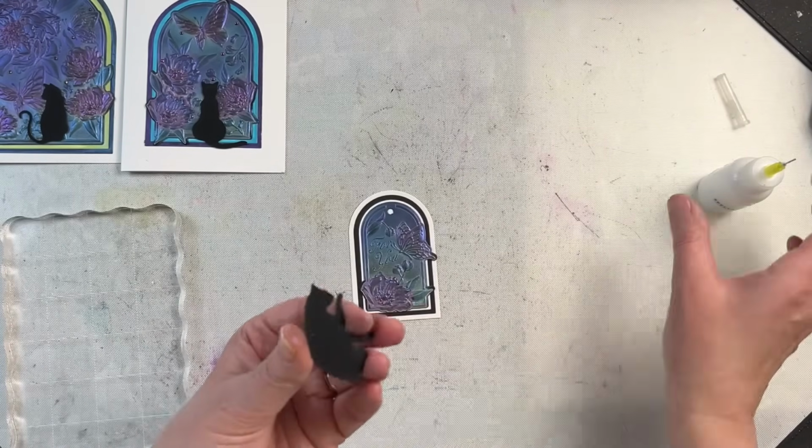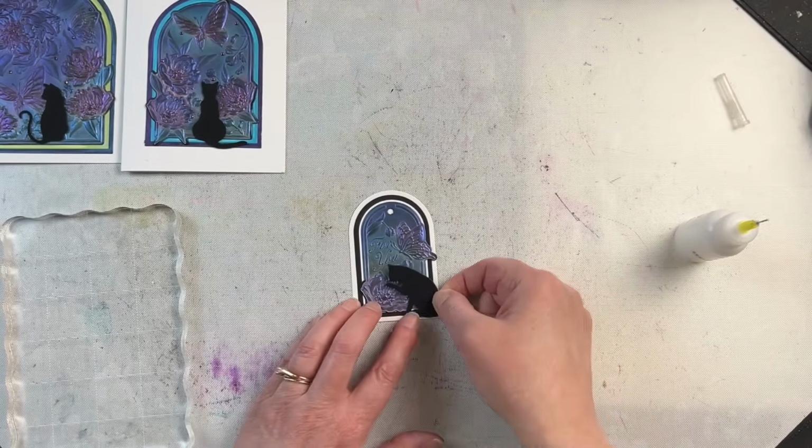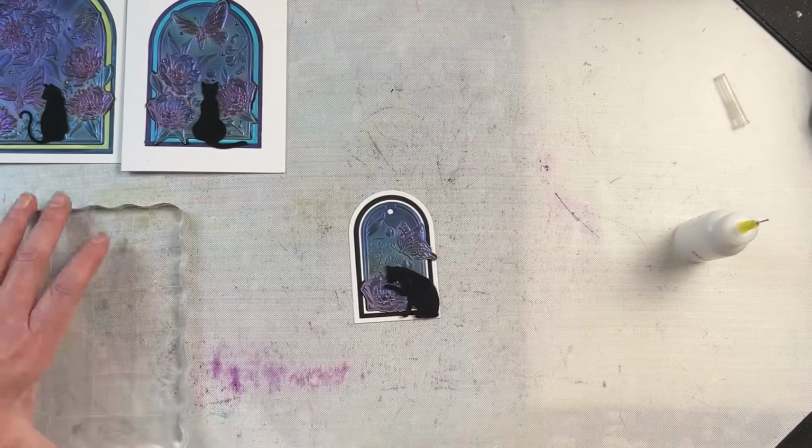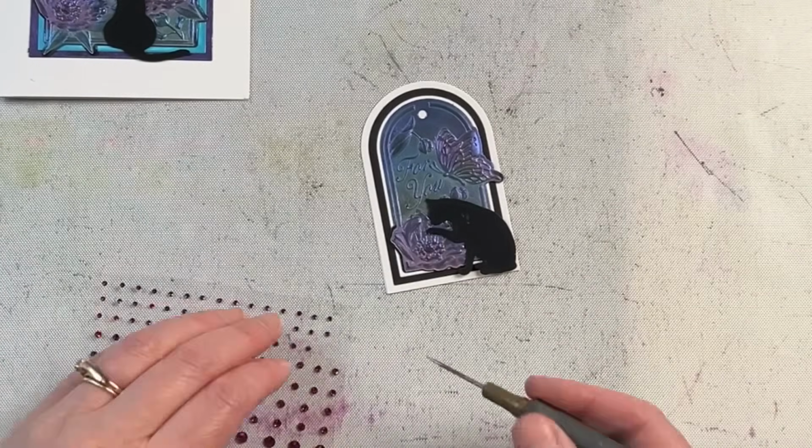So with that card assembled, I have one more cat silhouette that I'm going to glue in front of this tag. And it works out absolutely perfect that this embossing folder creates 3 of these pieces, and that kitty cat's die cuts 3 different cat silhouettes.